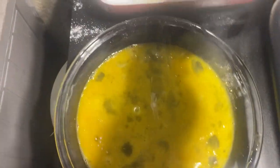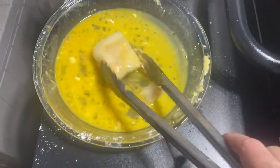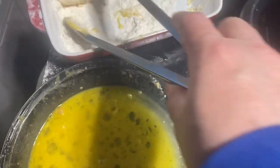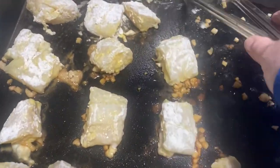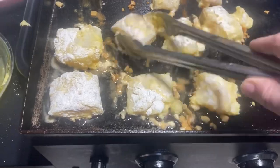I'll do these couple of pieces here now, and when I come back in the next clip I'll have this grill completely covered. It's blowing a hurricane outside, but it's nice and warm in here in the outdoor kitchen. This is the last piece of codfish — making sure it's completely coated in the egg wash and then in the flour. Beautiful, beautiful chunks of very fresh, locally harvested codfish from the waters around Newfoundland and Labrador. This codfish is going to be delicious.